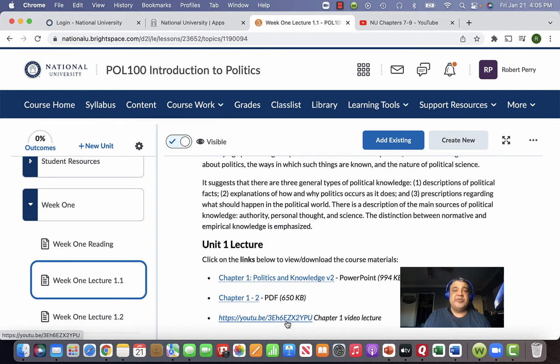They should be accessible. If you have any problems accessing them, just let me know. There should be captions on them as well. If you encounter problems with that, let me know, and I can work on that and get it fixed. For example, here's week 1, the first part. We're going to be going over politics and knowledge and how we develop our belief system, and there'll be a video to supplement that.